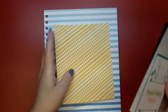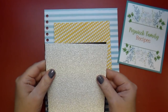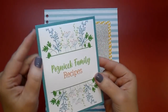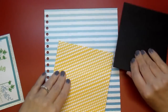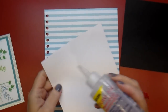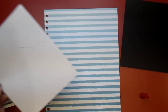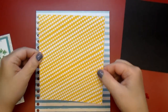And now to decorate the front cover, I think I'm going to use this same Felicity Jane paper with a piece of glitter cardstock. And then here is my front piece. Yes, I love the way that looks. And I like the little bit of dimension that the chipboard gives it underneath that glitter paper. So I'm going to first adhere this down. Going to try and center that as best I can.